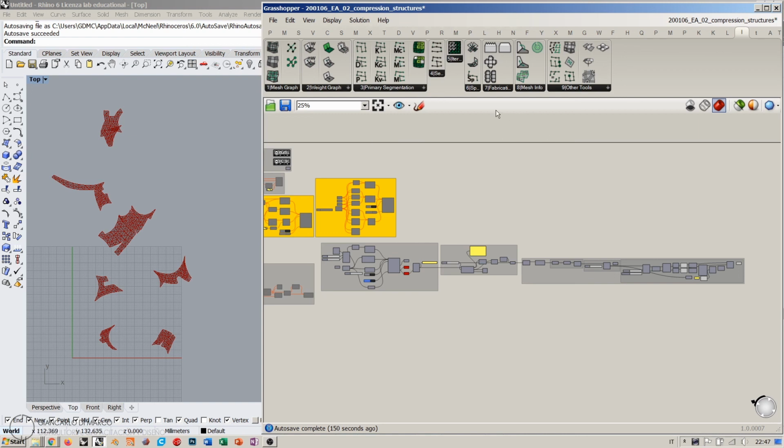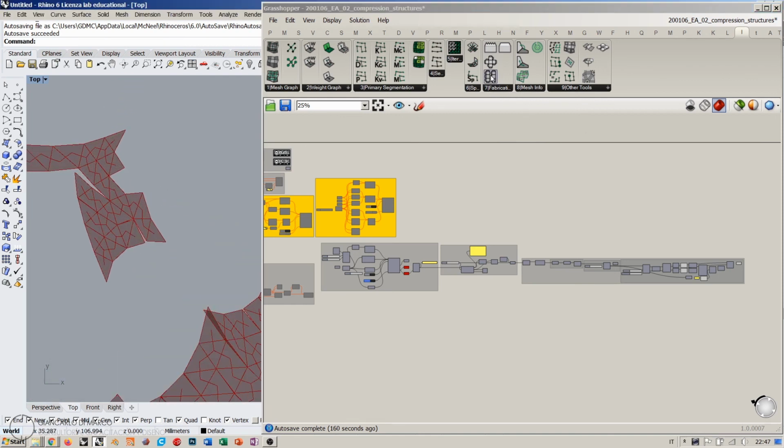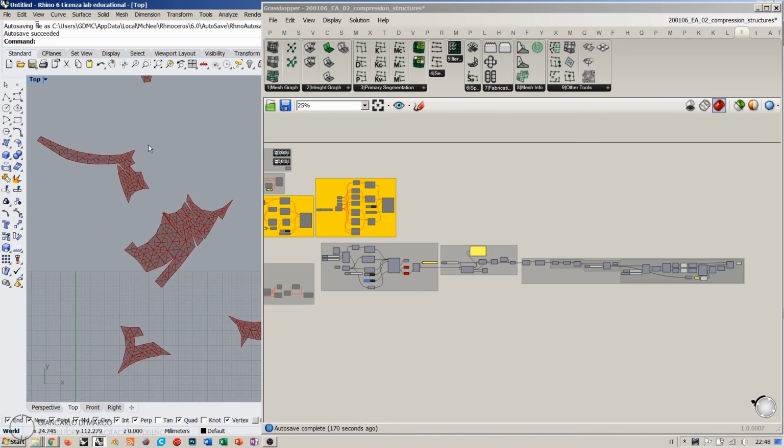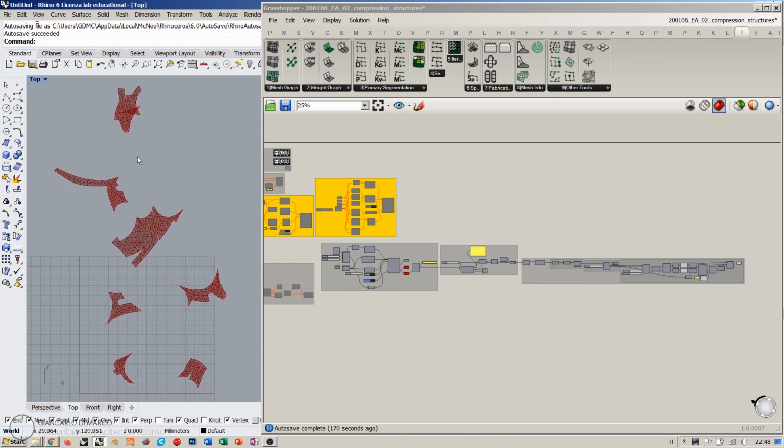But you see that there are also some fabrication components here that allow you to place this kind of flaps on the edges of your mesh in order to, for example, prototype this, like doing some rapid prototyping with paper or something similar.